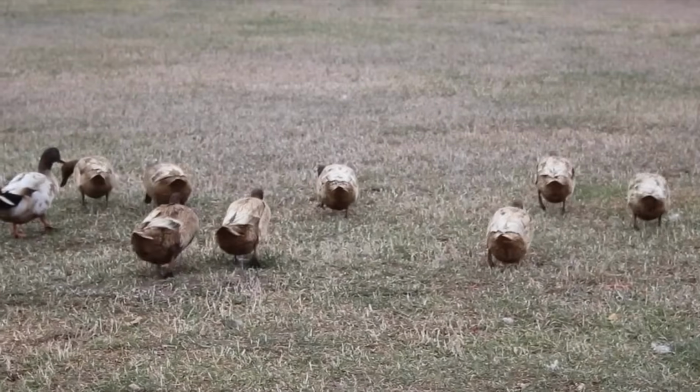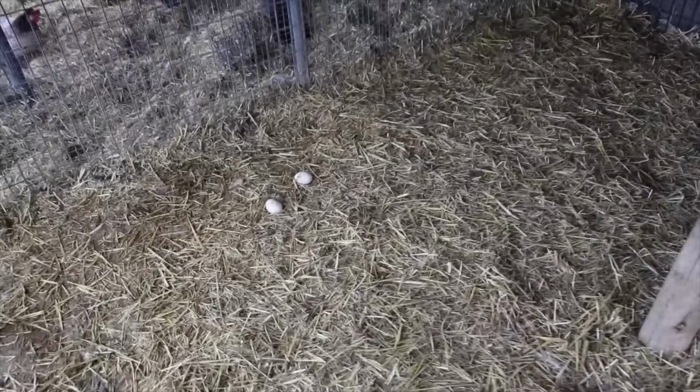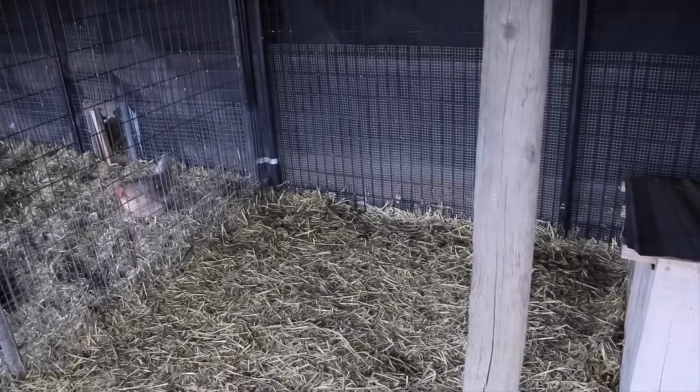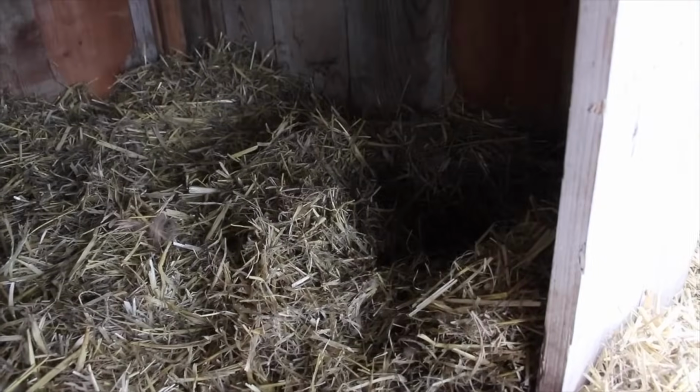The ducks are all headed off to the creek. And the ducks are outside for the morning. Got 2 eggs there. One you can probably barely see in that corner. At least 5 of the ladies are laying in this lovely nest under their duck hut.